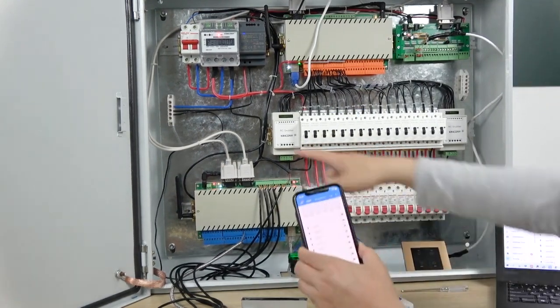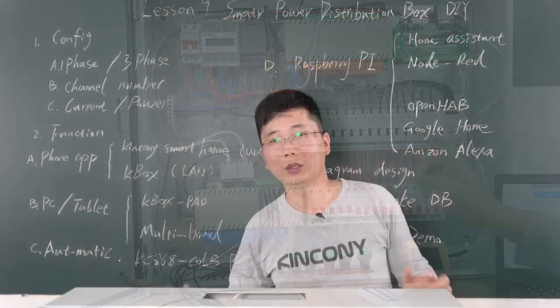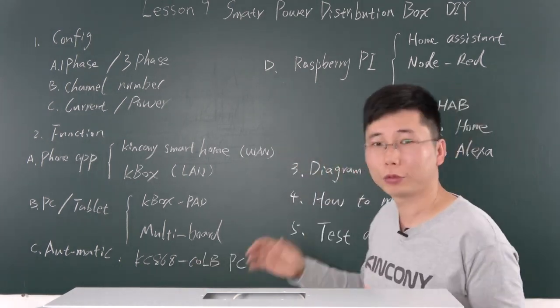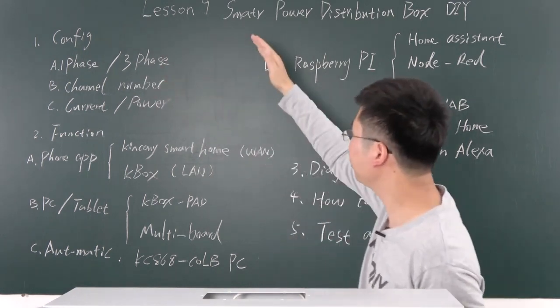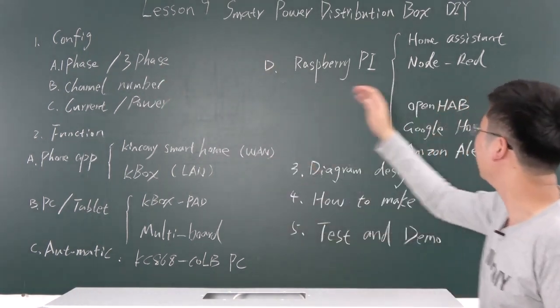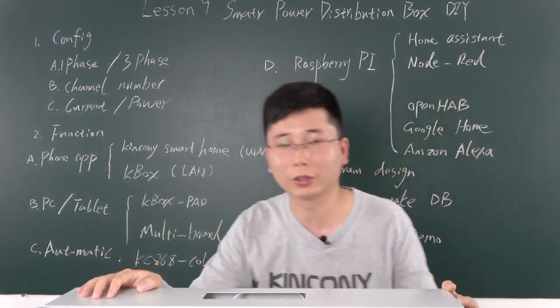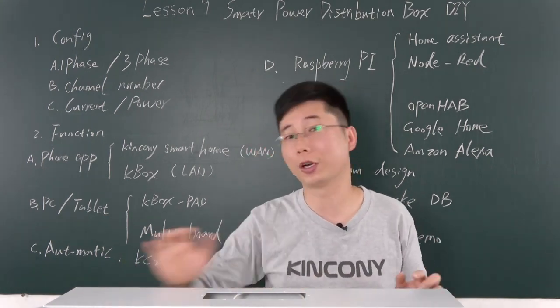Okay, this is the power of the power distribution box. This is the whole process. I think you can already make the power distribution box by yourself. Just design the hardware, choose the software functions and do it. You will make a powerful distribution box for your home, your building or your project.